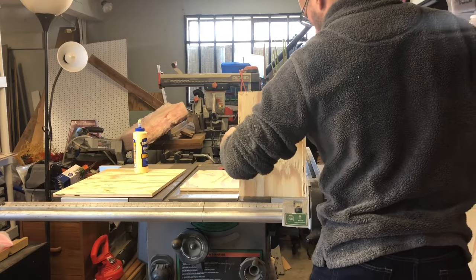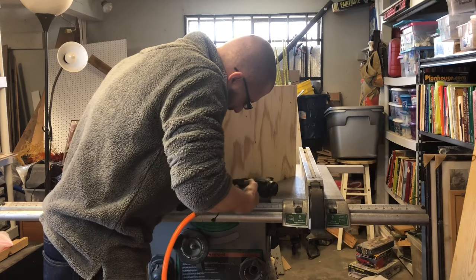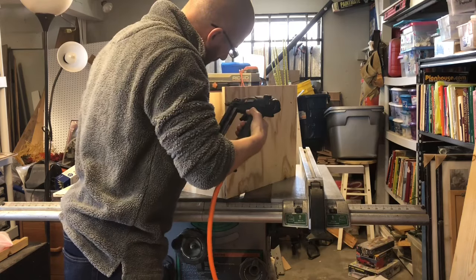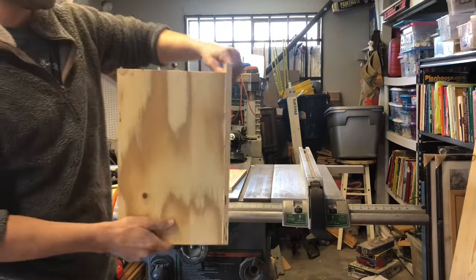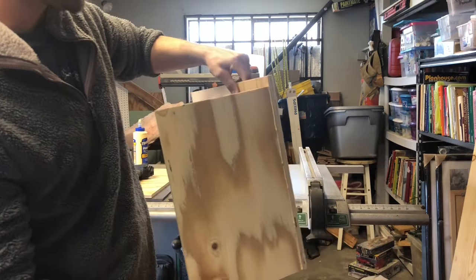Okay, we've got some brad nails in there. We're going to bring it out, and we're really going to add quite a few. I'd say maybe at least 10 along the length, okay? Now, that's one side. What you want to do is have it nailed to the inside. That becomes your frame rest, okay? So that's what we want.